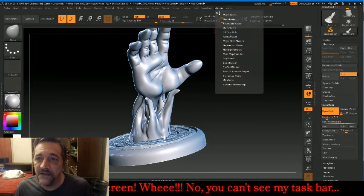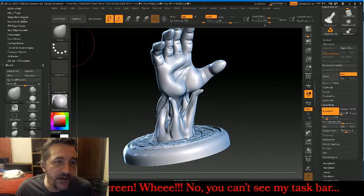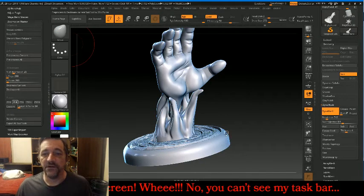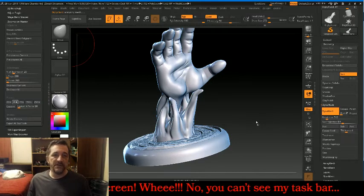Go to Z plugin, decimation master, and we're going to go to 70,000 triangles. It doesn't have chainmail. It doesn't have scales, but we want to keep a significant chunk of the detail visible.